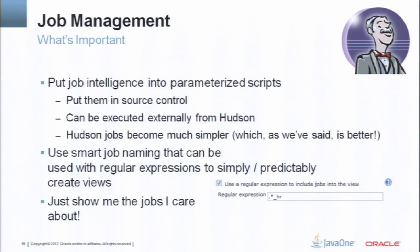Yeah. The other thing we wanted to make here, and I think this was a great piece of advice from, I'm trying to remember who, maybe Manfred, is that there's a temptation when you're building Hudson jobs, since you can have multiple steps within the job, to use it almost like a scripting language. So they have these big multi-step jobs. That's fine, but then you're using Hudson almost as a programming tool. And the problem is that, even with templated jobs and so on, you can end up with too much logic and too many steps tied up in the build processes themselves.